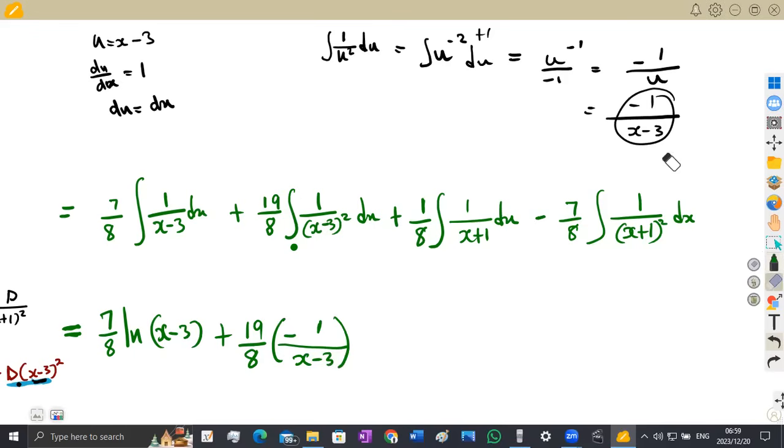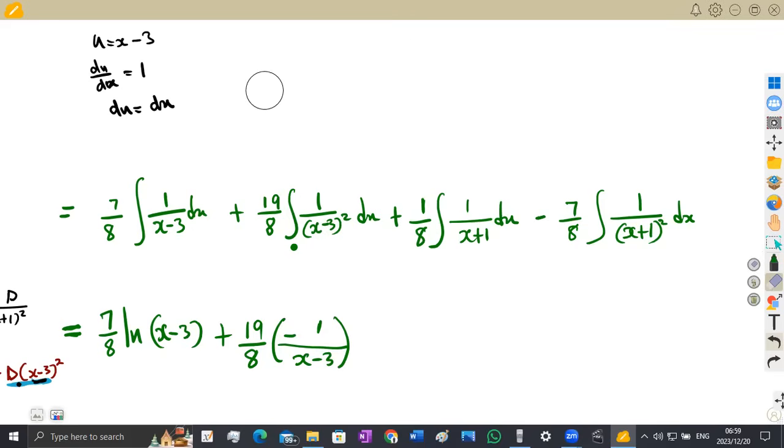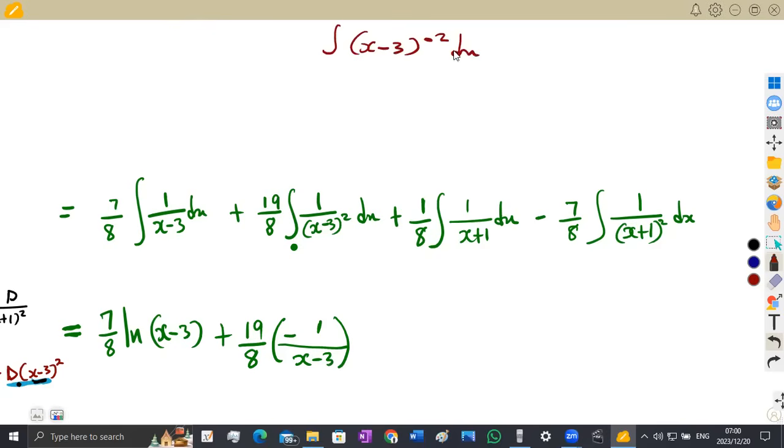Is there not any other way that we could have integrated in an easier way? Okay, it follows that the integral of this nature, if you write it to the exponent of a certain term like this one, x minus 3 to the exponent of minus 2 with respect to x, what you do is you integrate your bracket as it is. So this will be x minus 3 to the exponent of minus 1 over minus 1, times the derivative of what is inside of the bracket. The derivative of x is 1, so it does not affect our solution. So still we could have integrated directly. We're going to still have the same thing, minus 1 over x minus 3, which is the same that we have here. All right, so that is how we can integrate.